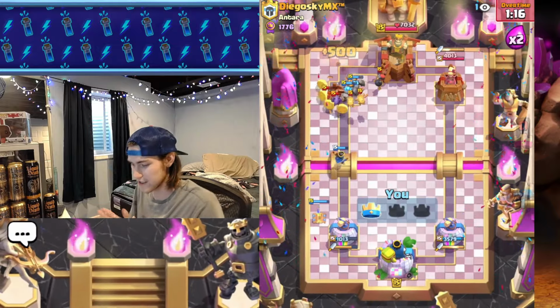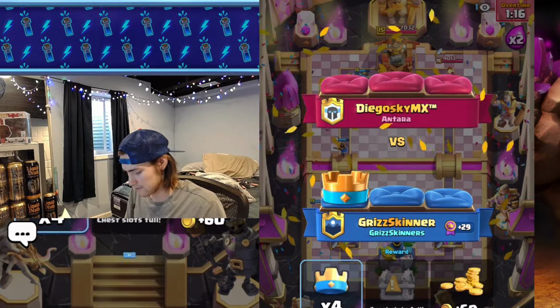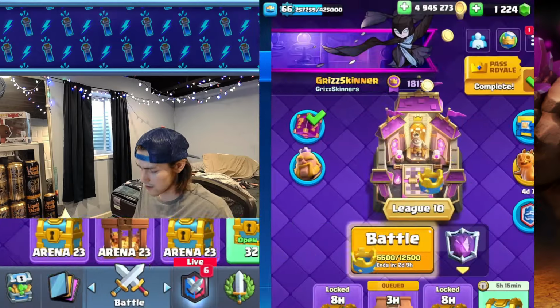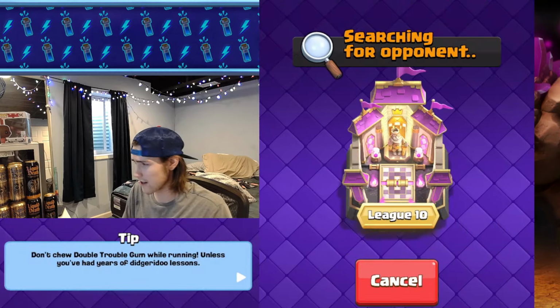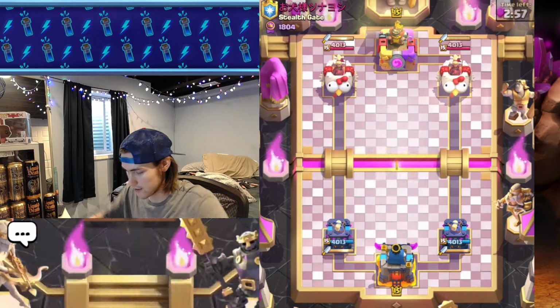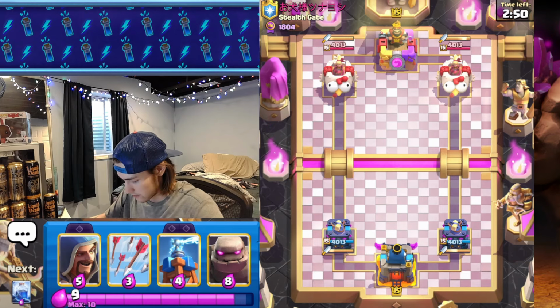First dub with this deck, and I think it's pretty solid. If it could go well against Lava Hound without Phoenix, I think this will be pretty solid. So let's keep going. Got our next opponent right away. Good luck to this sir right here. And we'll see what you got.